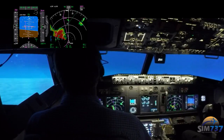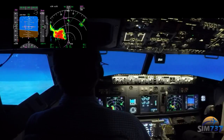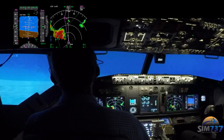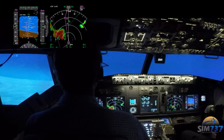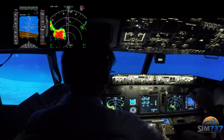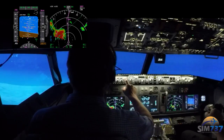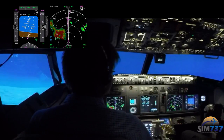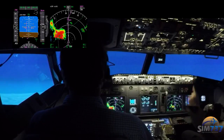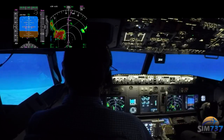And I assume as you head further north, we'll start to see some of the Melbourne weather coming in. We're about to go through 10,000, so you should see the speed bug go up to 280. It'll do it by itself, that's what VNAV's doing. Because you're in VNAV, it knows the minute you pass 10,000 feet, the speed is bugged to 290 because you put in a cost index of 40. So it's automatically prompting you to go faster, which is why it's telling you to drop your nose a bit on the flight director, just so we can pick up a bit more speed.